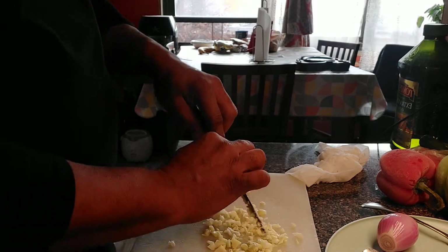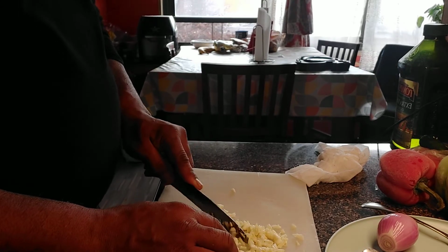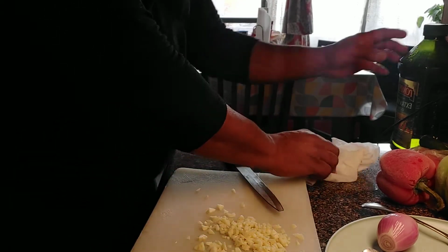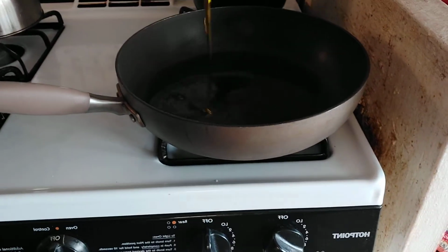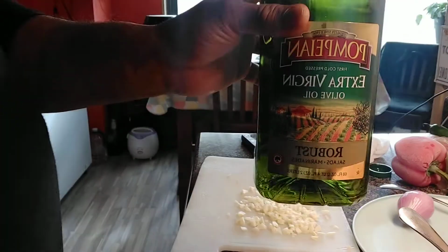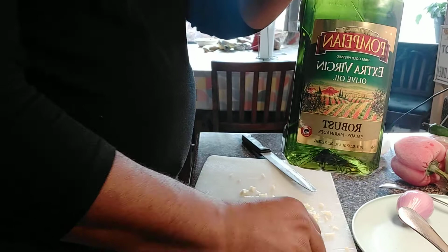Just chop it up with a knife. Right now we're gonna put some oil in the pot. Come along. The type of oil we use every time, this is what we use. This is what you can use, olive oil, you know? Olive oil.